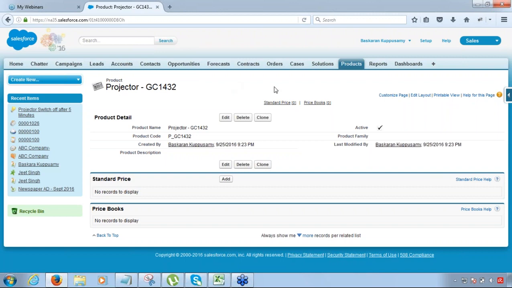For example, currently I just have contracts and orders. I want to track invoices as well, so I can develop that feature here. Okay, the same way there can be something else that a company requires, so those can be developed. So that's also something which we are going to look into, how this app can be customized and how we can develop more features on it, and how we manage the users and how we manage data. So these are going to be the primary focus areas for our training program.